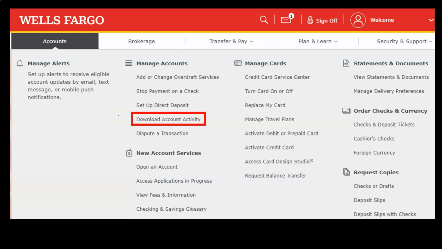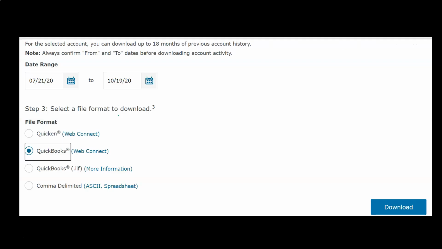Obviously, you do need some kind of online banking in order to be able to get the information from your bank in an online system. And then you're going to have some selections. Now, this will differ from institution to institution, but most institutions now have this selection of having the QuickBooks option here to download your information. So it's really nice if you're at a bank that gives you a range so that you can determine the range that you want to download. So I would download a couple months so that you can practice your own data.